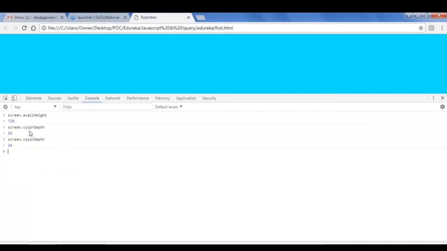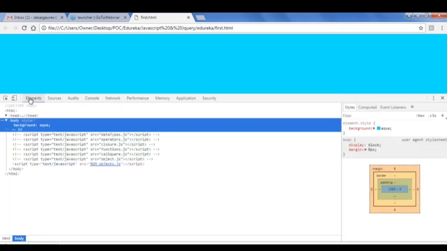Okay, the depth of the color, but screen dot just the color, is there anything? There is only the depth of the color that we have. So the depth is one number, like the depth by which it is giving you that color. You'll see these styles when we look at DOM elements and every element of it.